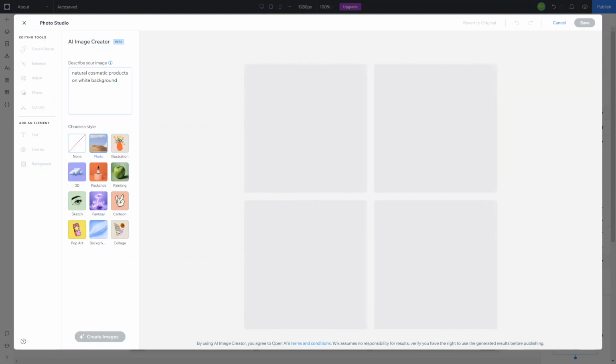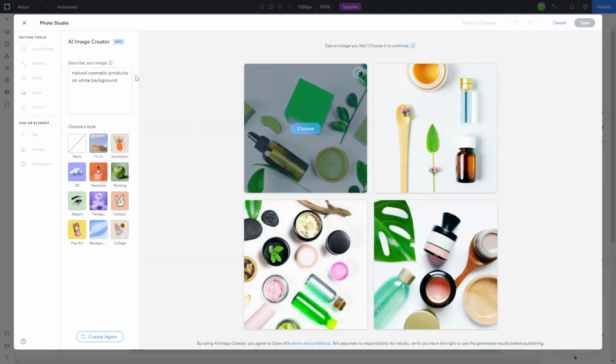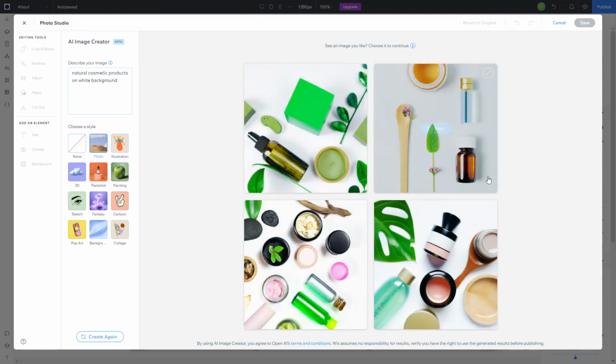It's important to note that the image creator is still under development. It can already generate images that are of good quality, but it's not a replacement for professional designers. It's important to review the images that are generated by the AI image creator. But as you can see, it's taken some content and delivered some good images that we can use to make it more context for the site.